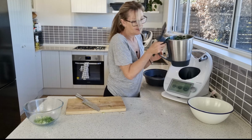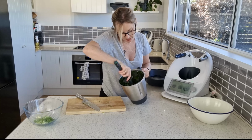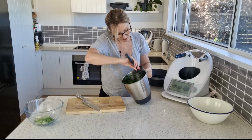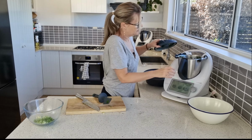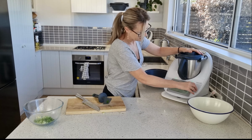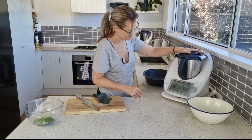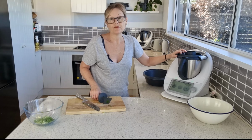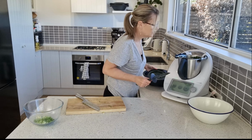So let me have a look. So it doesn't look like it's chopped it. But if we turn it over, we'll take a look. No. Okay. So we're going to have to go a bit faster than that. So 3 seconds speed 5, I'm going to go 5 seconds speed 6. I'm asking for trouble here. Nah, lost my nerve. We went 4 seconds speed 6. Hot. Doing well.